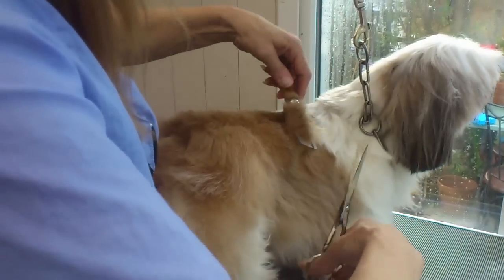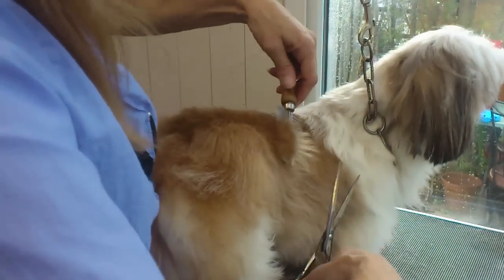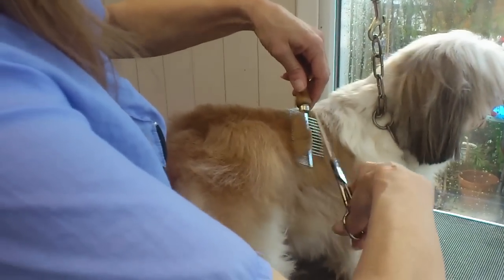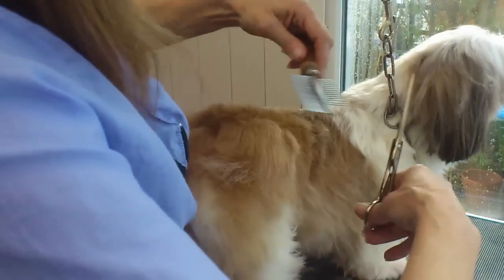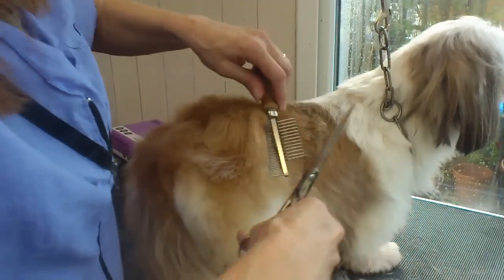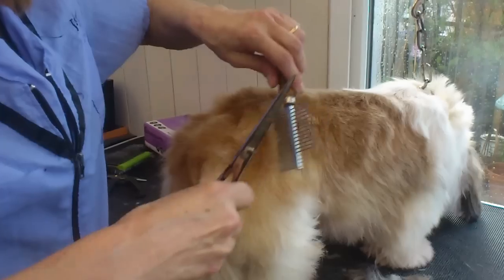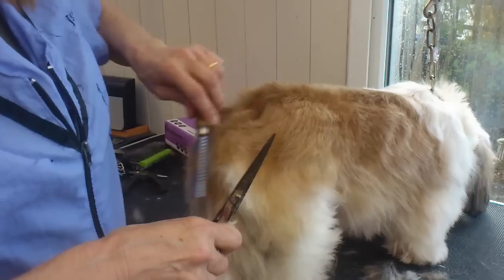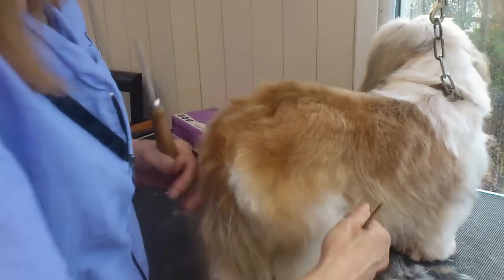And you basically pick up around about, you can see where the shadow line is, and if you just trim off that length, you get a nice, smooth, even finish. Coming round to the tail, and even the top of the tail.